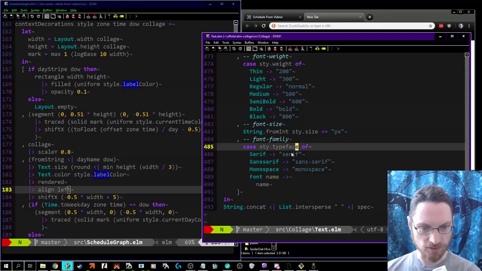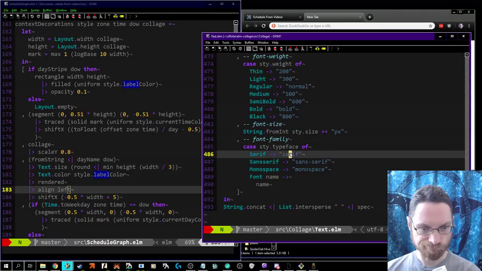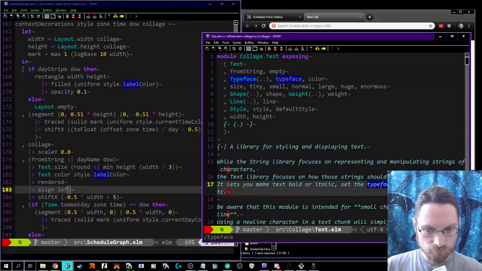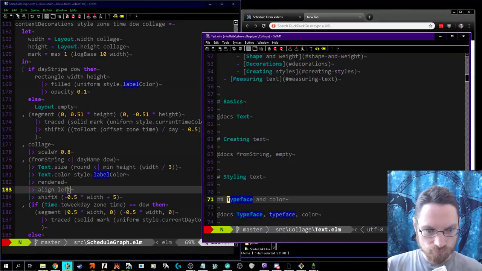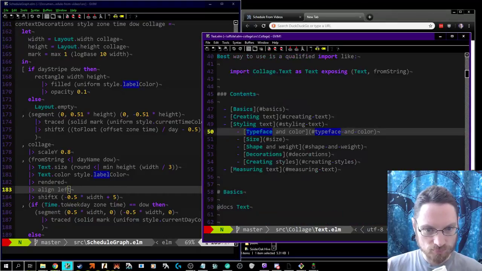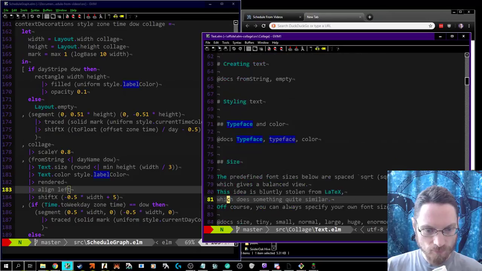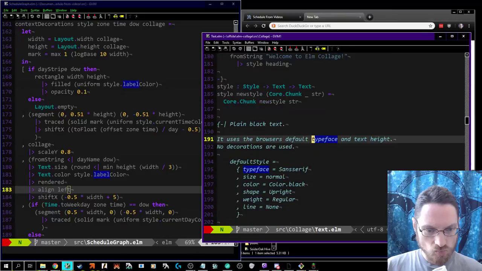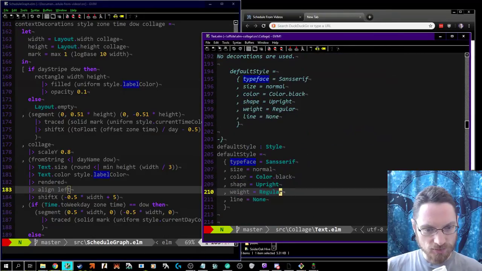Size and that's exposing. Plain black text. Default style, sans serif.